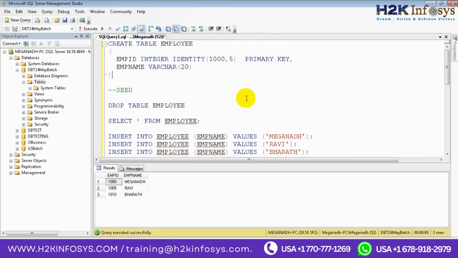Okay, so now I'll explain identity column. Using an identity column, you can ensure that a particular column will have some initial value and will be incremented by some fixed value. While declaring an identity column, you have to specify two parameters: one is a seed value and the other one is an incremental value. And the third point, when you are inserting a record into the table, you should not mention the identity column name, because your identity will itself take care of that column.